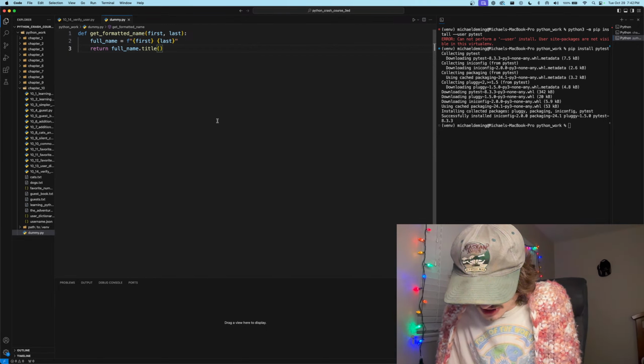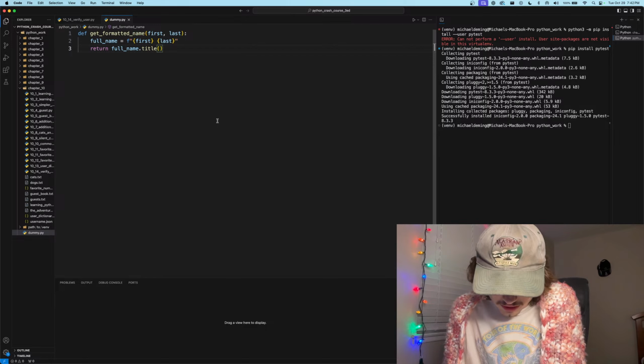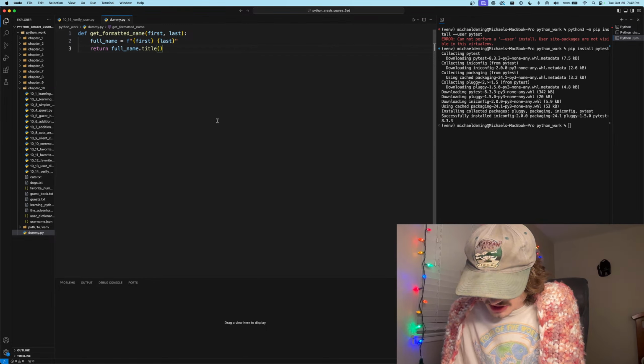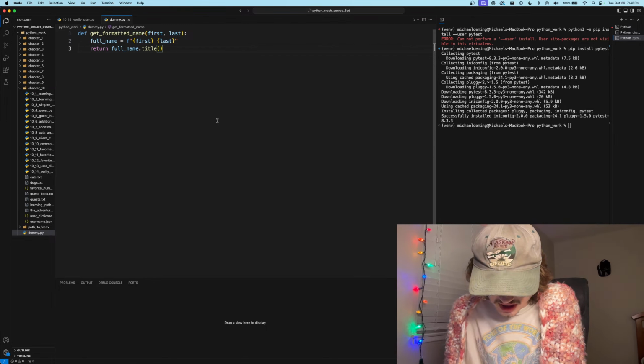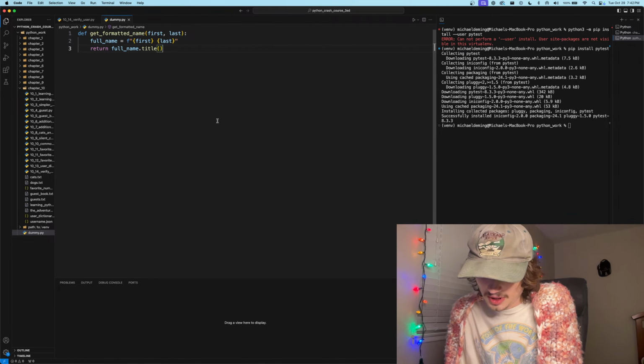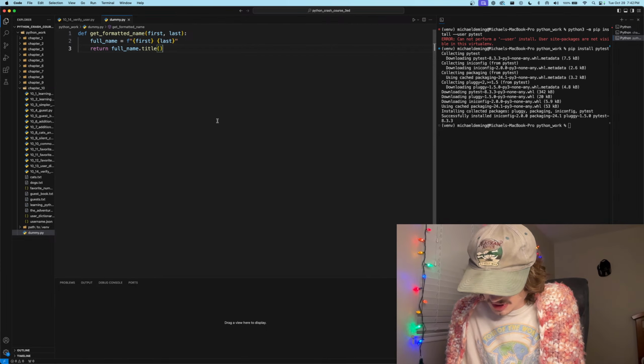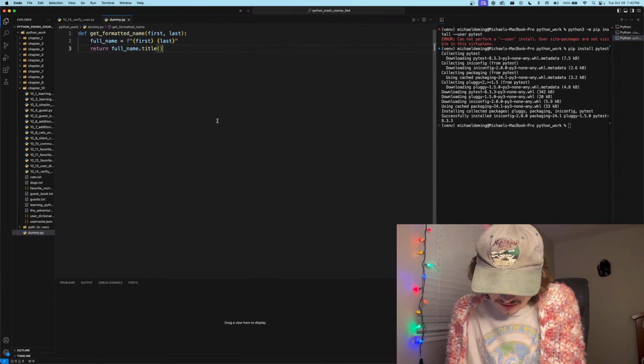First, test functions need to start with the word test, followed by an underscore. Any function that starts with test underscore will be discovered by PyTest and will run as part of the testing process. Also, test names should be longer and more descriptive than a typical function name. You'll never call your function yourself. PyTest will find the function and run it for you.